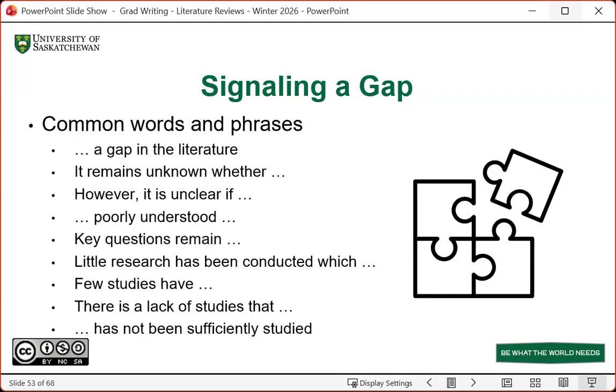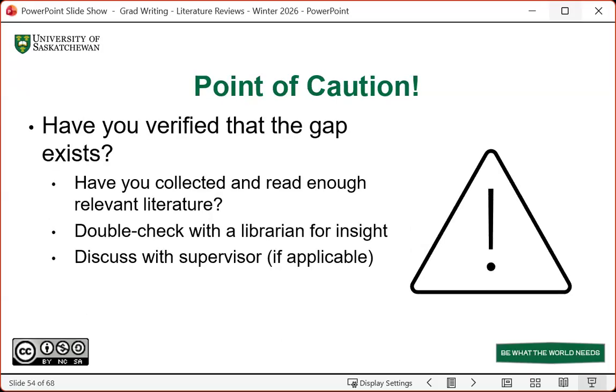We can use words like unknown or unclear or something being poorly understood. Questions remain. Little research has been done. Few studies have. Lack of studies. Something not being sufficiently studied. This all helps to signal that, hey, there's a lack of clarity here. There's still something that we need to investigate. And guess what? I might be doing some work that might help to shed some light on this.